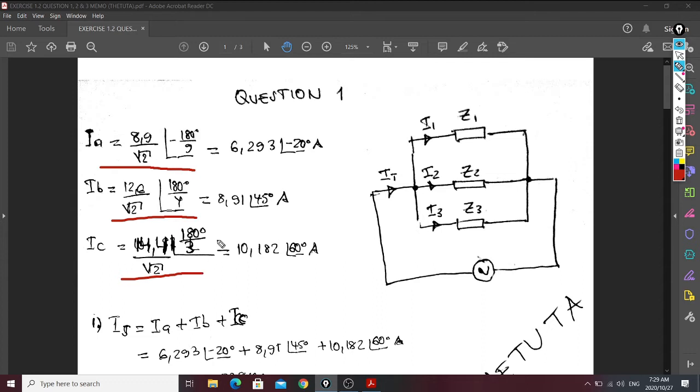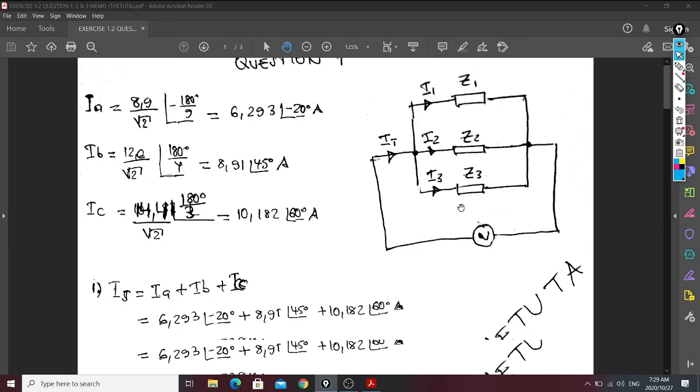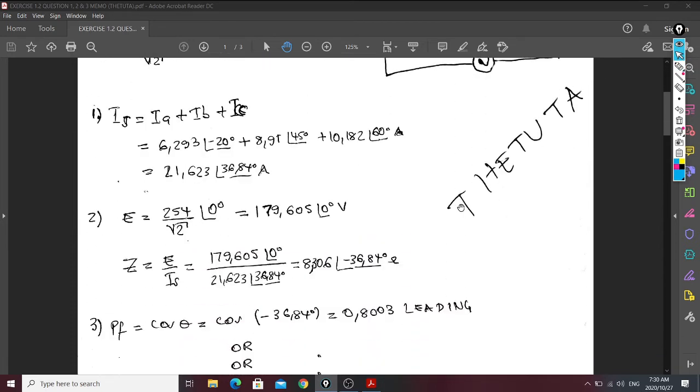The voltage was given in instantaneous value as well, and we are going to change it to RMS too. But remember, in a parallel circuit the current is not the same in each branch. The current going into a junction is equal to the sum of the currents going away from the junction, which means you have these two currents going away. So we just apply the junction rule in order to get our supply current. You can see that the concept and the calculation are the same as for Electrical 1, but here we are just dealing with them in complex form.